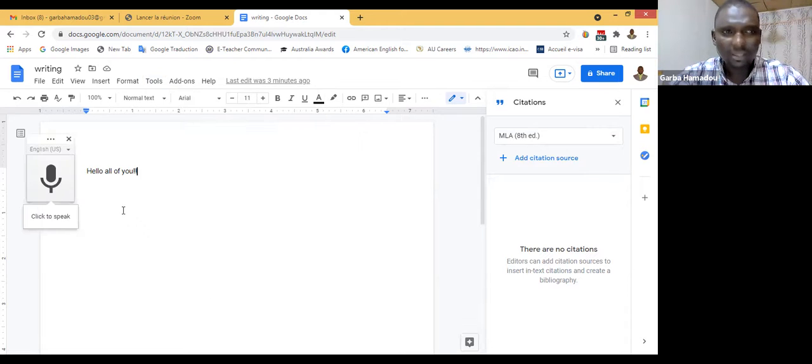Let's come back to the tools also. Again, like I was saying, the voice typing is one of the most important. I find it important because a student can use it to speak something and to see how it is written. Or we can also use it in teaching, speaking, and listening activities as a teacher. These are a few things that I would like to share, and we can talk more in the question and answer session.